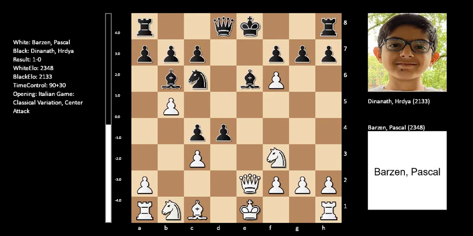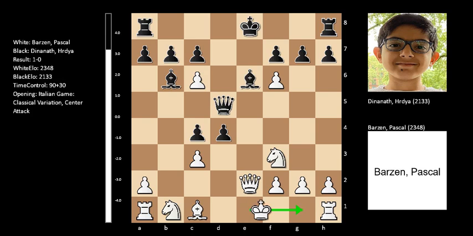Pawn b5 played by Barzen. Threatening pawn takes c6. Queen d5. King castled kingside, and dominate the board. Let's explore the main variation.